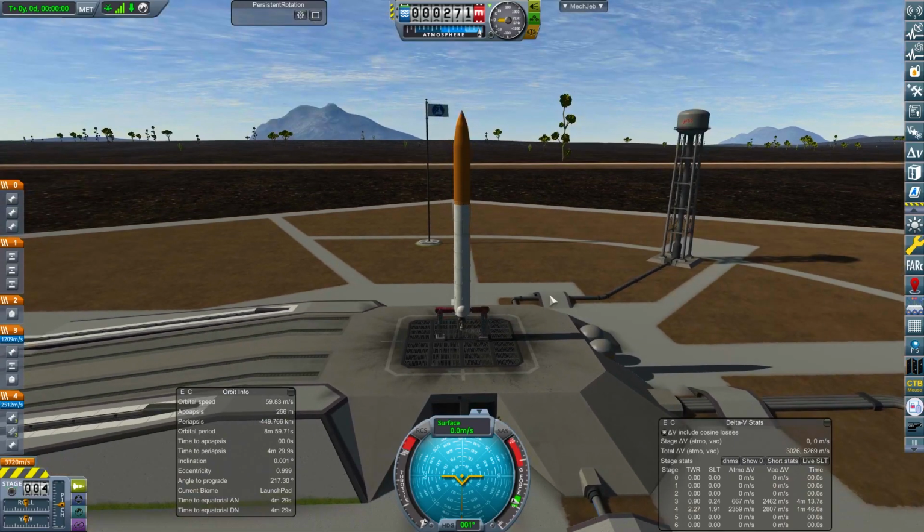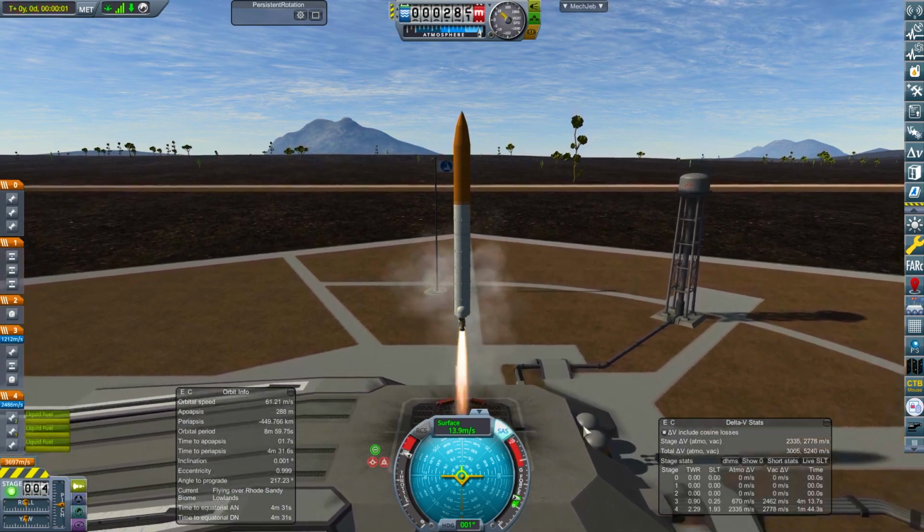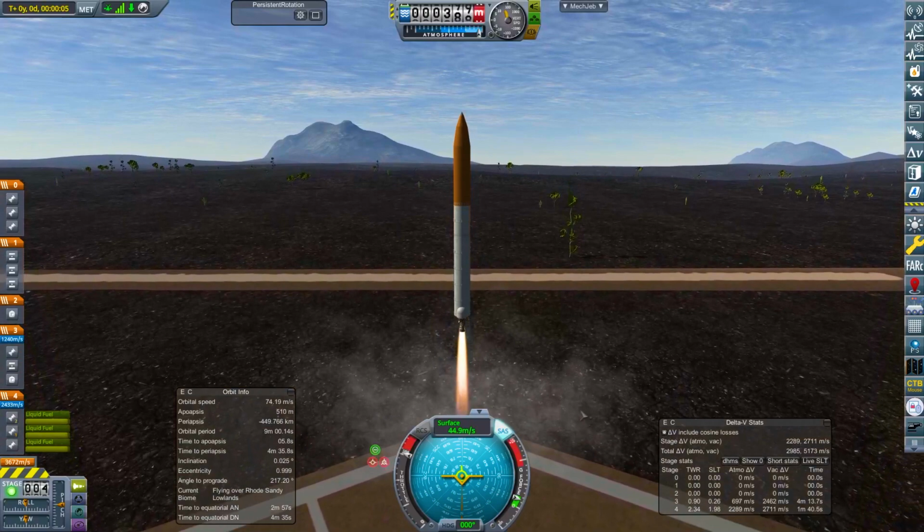Right, so here we are. Let's get this launch going. Let's see if we can not mess this one up. I'm sure we'll manage somehow. So engines are ready. Let's go. Off we go. All the way up. All the way up. Wonderful, wonderful, wonderful.